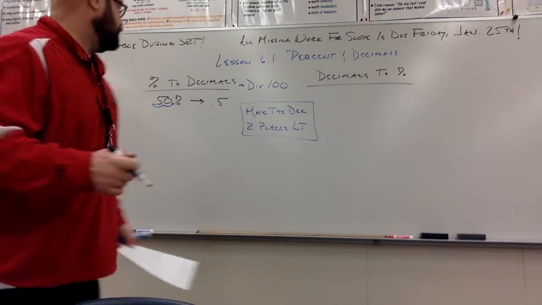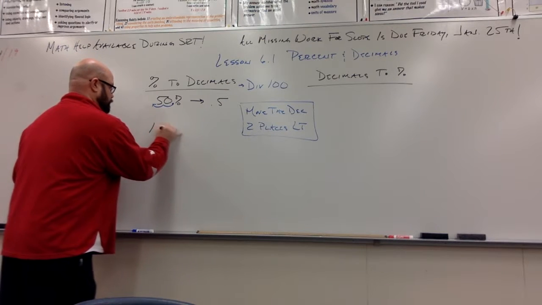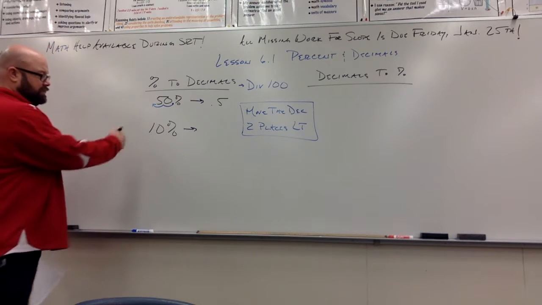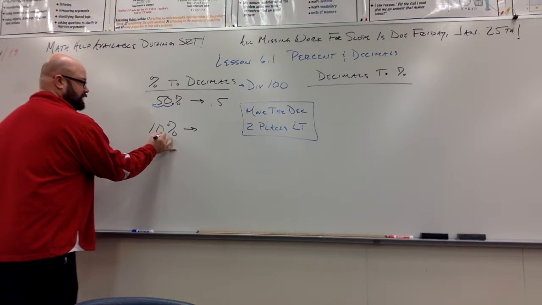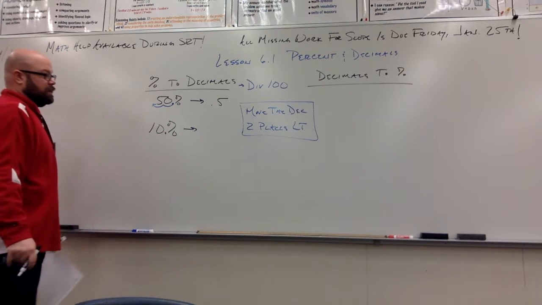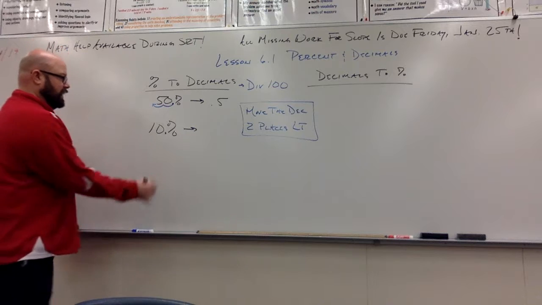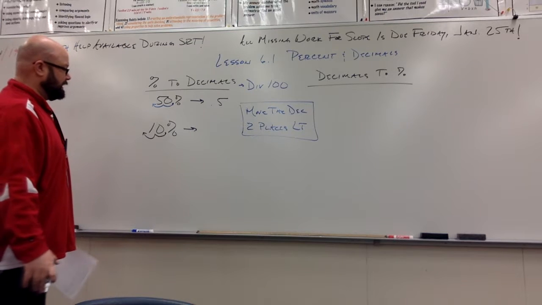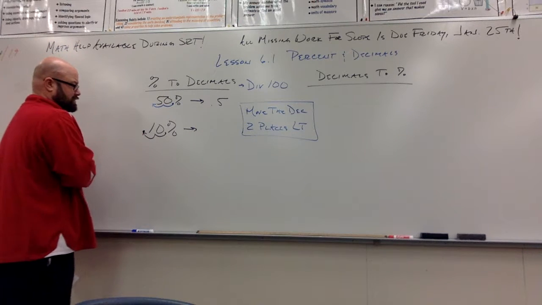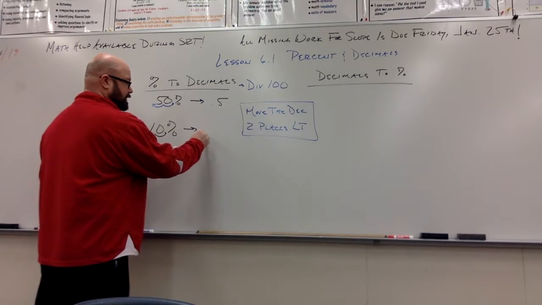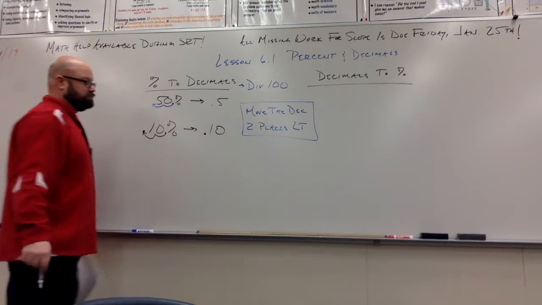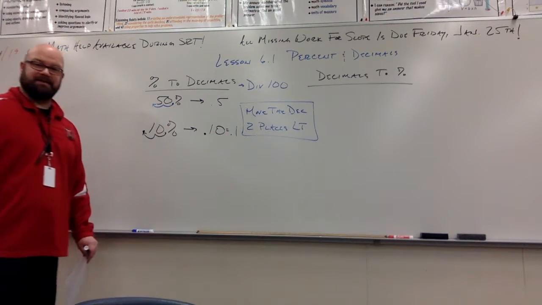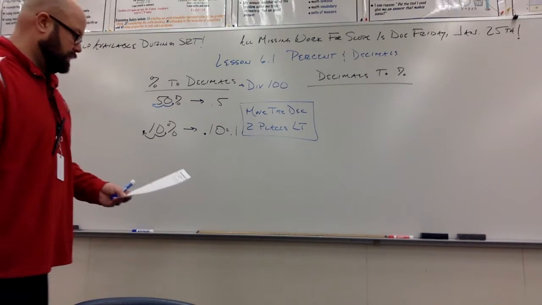So, here's some examples. 10%. That's 10% as a decimal. So, in the number 10, in any whole number, where's my decimal at? It's at the end. So we follow our rule. We move our decimal 2 places to the left. Now I like to use this arrow, just kind of eliminates some mistakes. So my decimal has moved 2 places, so now it's in front of my 1. So my decimal is 0.10 or 0.1. We can drop that 0 off at the end. That's called an extraneous 0. Okay?